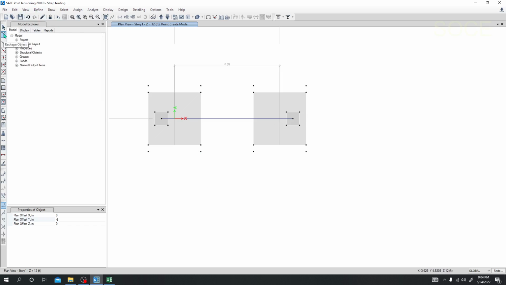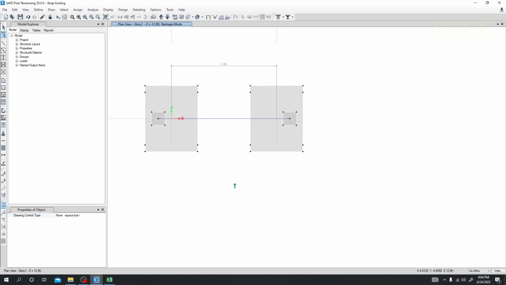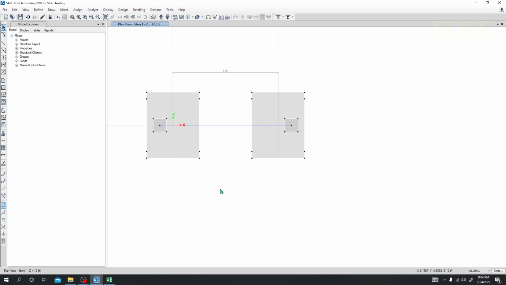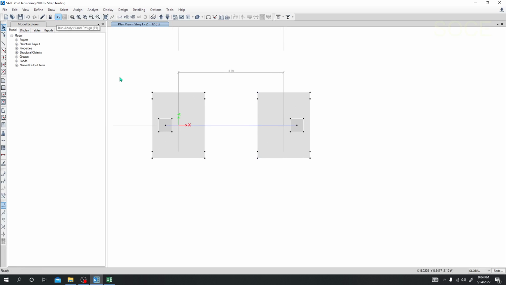Now click reshape object, select that one, and move it here, and move it here, and click, and again move it here perfectly. And also click, select, move, click, select, move, click, and move here, and also move here. So it's done. Okay, now what we'll do, escape, and after that again I'll run it.